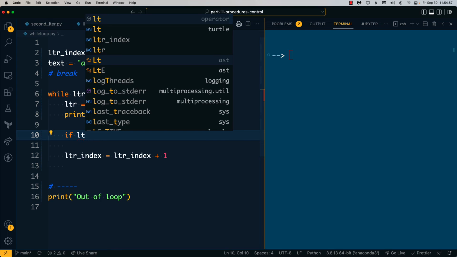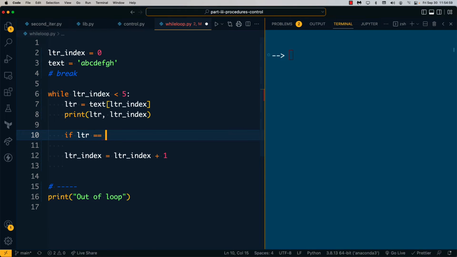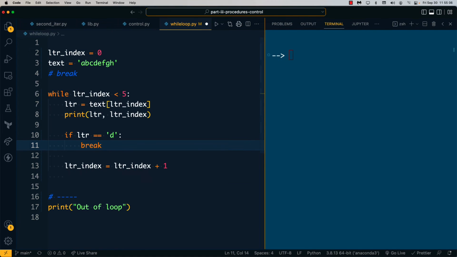If letter equals, let's say, D, we can say break. And what this will do is it'll break you out of the loop entirely. So you won't even get to this point. Because 0, 1, 2, 3, so that's letter index 0, 1, 2, 3, you won't ever get to the 5 to break out. It'll break out as soon as it hits D.